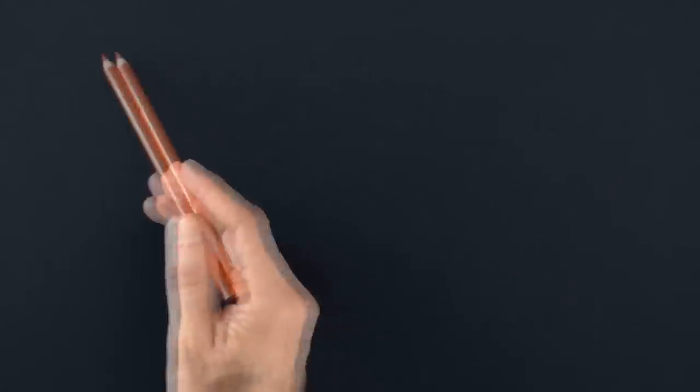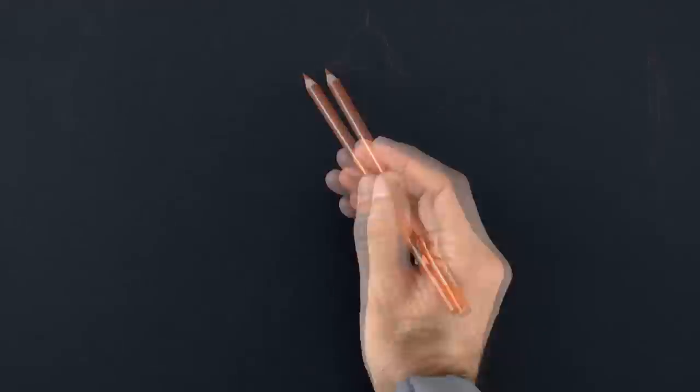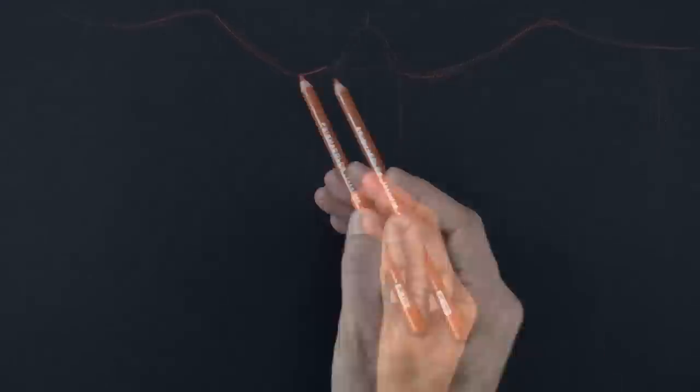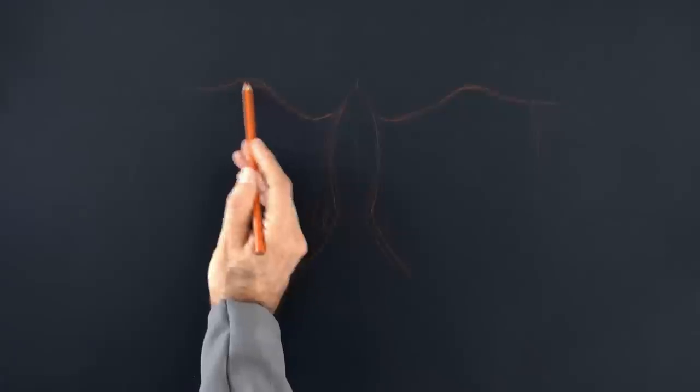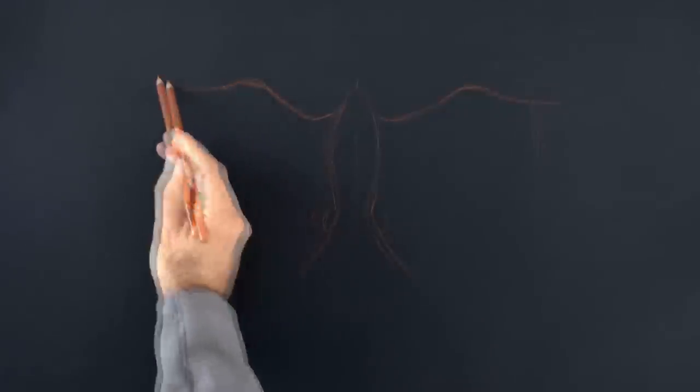I am Leonardo Pereznieto and today we're going to draw a phoenix bird. We begin sketching with an orange pencil on black paper. The body and the wings. It will have nice and thick feathers.